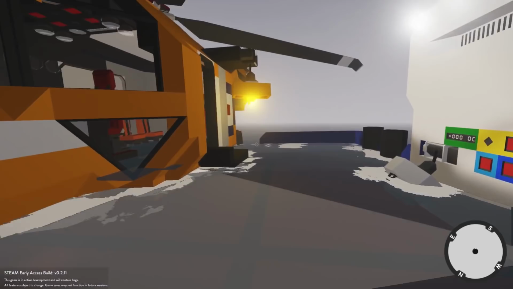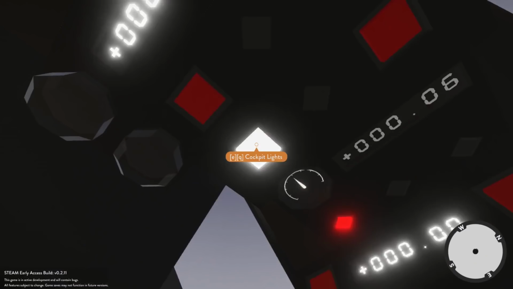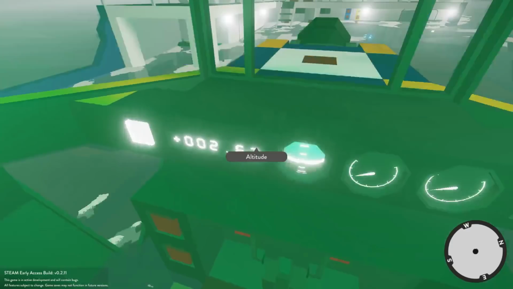Let's go ahead and get the bird fired up here. And we're not going to detach it. We need to make sure that we can evacuate the ship, of course, like we should. All right, cockpit lights, interior lights are on. Let's see. Let's go ahead. We're going to fire this thing. There's the autopilot. Okay, engine ignition. Okay, keep the connector attached.